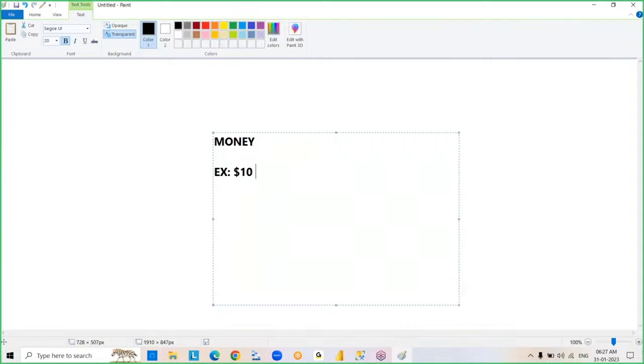Because there is a symbol, the dollar symbol, check it. What is this dollar symbol? Of course, I accept it is a currency symbol, but it is a special character. In the number family, you cannot store characters and special characters.